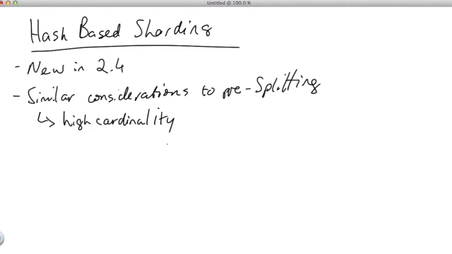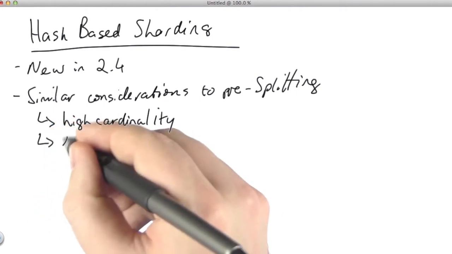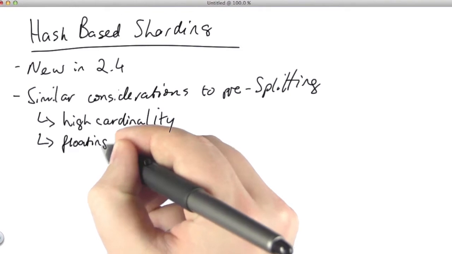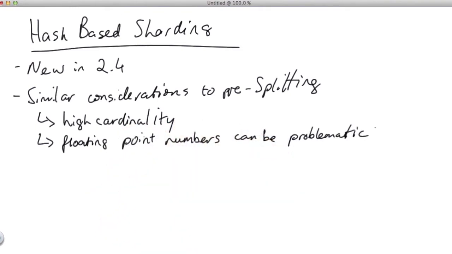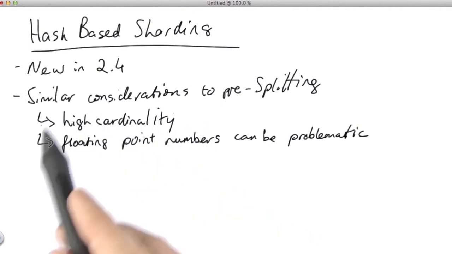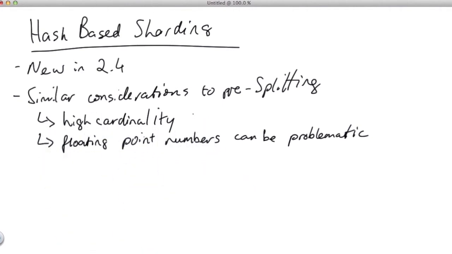There is one other small caveat here, and that is that floating point numbers can be a bit of a problem. It's covered in the documentation as to exactly why that is. And you'll probably be able to guess once you see what the computed hash value looks like, that we're using a 64-bit integer. So it turns out there are some issues converting floating point numbers back to 64-bit integers and vice versa. So anything that is using a floating point number as a value is probably a bad choice for a hash-based shard key. So just use that with caution. But you do want to have a nice large range of values so that your hash is nicely distributed.